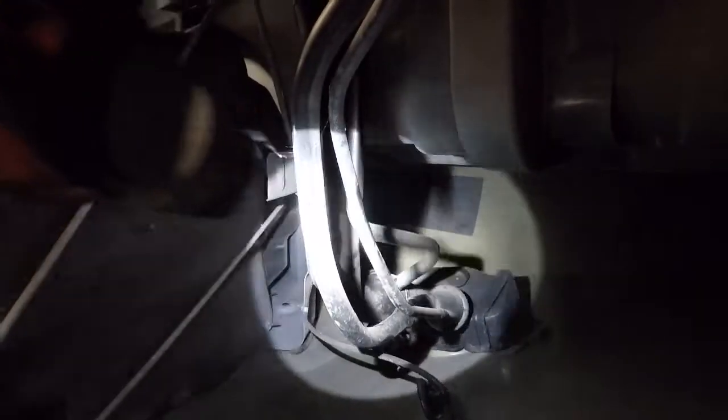We're going to get that next one off. So that's exactly how those come apart. You've got to squeeze those tabs on the top and the bottom of them, and then they just kind of pull off. So that's pretty slick. Well, the DEF is disconnected now. Now I'm going to work on the two screw clamps that are over there on the fuel lines, pop that little vacuum hose off of whatever that growth is held on by the tie wrap, and then we're going to try to get it out the top. So rock and roll.